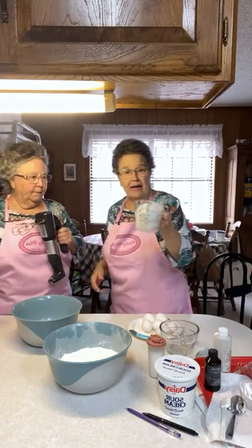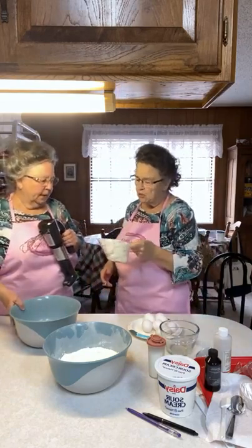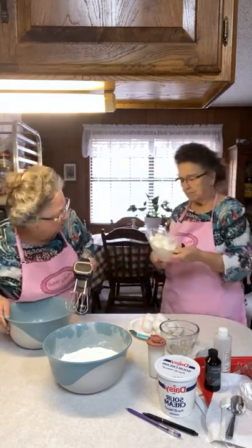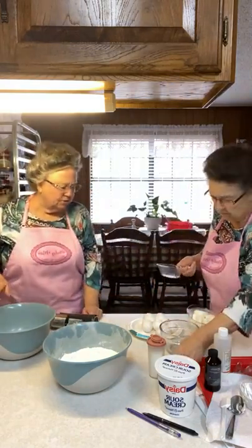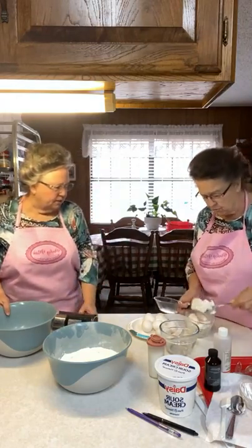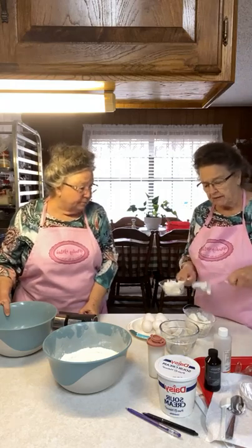So after I did that, I drained the water off. Now, this will be the amount of shortening. That looks like a lot of shortening. That looks like more than a cup. It does. And that's two cups. Do you mind to just measure it in a small cup just to make sure? Any cup you want. It sure does look like more. And I may be wrong, but maybe I should just put a cup of water in there.